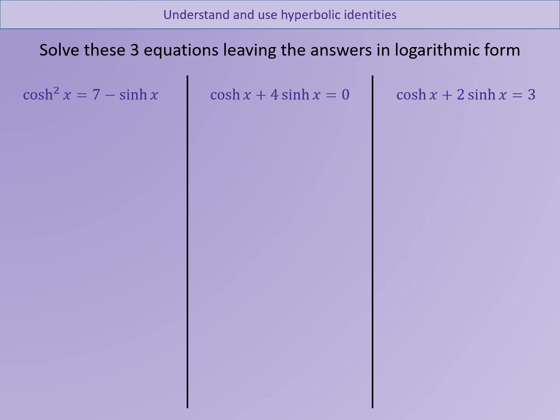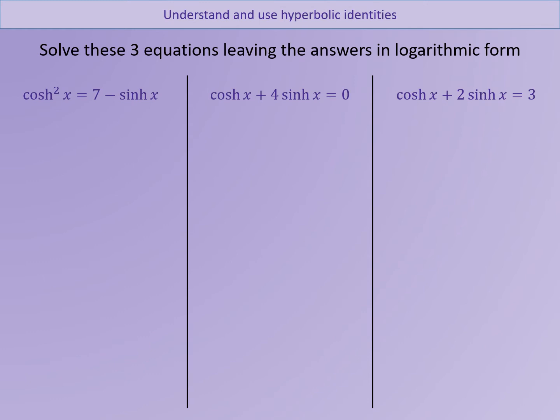Pause the slide now and try to solve each of the three equations. Some of these will use the definitions, for example, sinh x over cosh x equals tanh x. Some of them will use the exponential form, for example, sinh x equals e to the x minus e to the minus x over 2. You will need to decide which is most appropriate in each case.